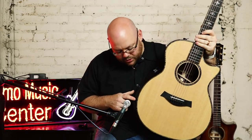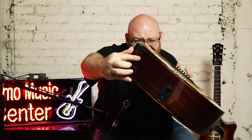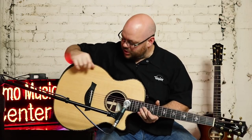So this is a little different than we saw on the 800 series deluxe armrest. This one is not rounded. It's actually got a bevel to it. If you can kind of see that, all right? It's got a bevel to it. It's very comfortable. I have a custom Taylor with this armrest. It's really comfortable. I can't emphasize that enough. It's really comfortable on your arm. You forget it's there until you pick up a guitar that doesn't have one, and then you go, why don't all acoustic guitars have armrest bevels? The answer is because it's expensive and very labor-intensive to do.